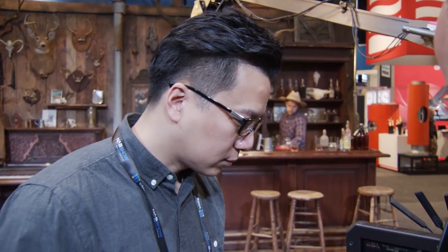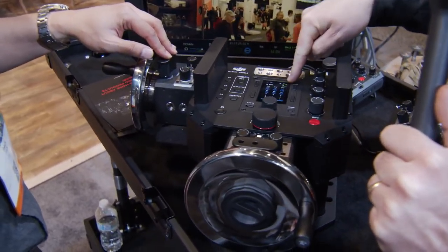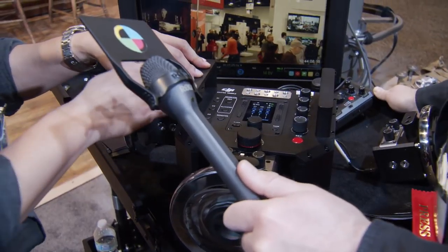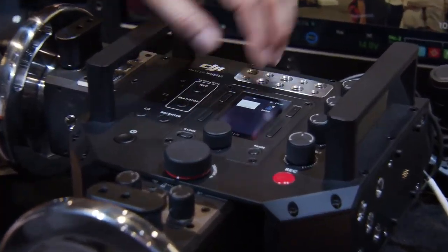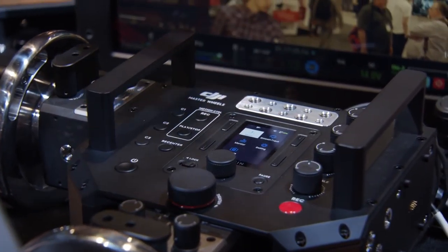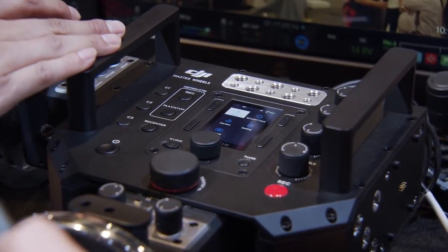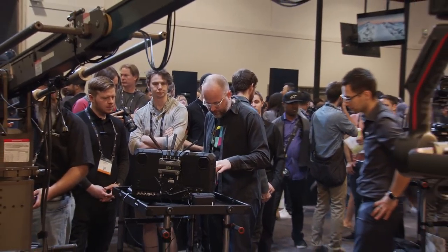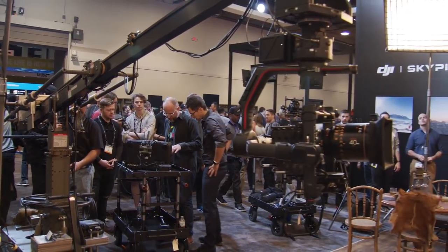That's really cool. And then this looks like the Ronin menu — so you can control all of your Ronin menu controls remotely with this center portion? Exactly. So we have the wheel settings here, and then we have our gimbal control. Depending on what gimbal you're hooked up to — because these wheels don't only control the Ronin 2, they also control our Ronin S. Plus, it's also capable of controlling our X7 and X5S on our drone. The pilot will fly the aircraft and you'll have your gimbal operator operating the camera on the Inspire 2.